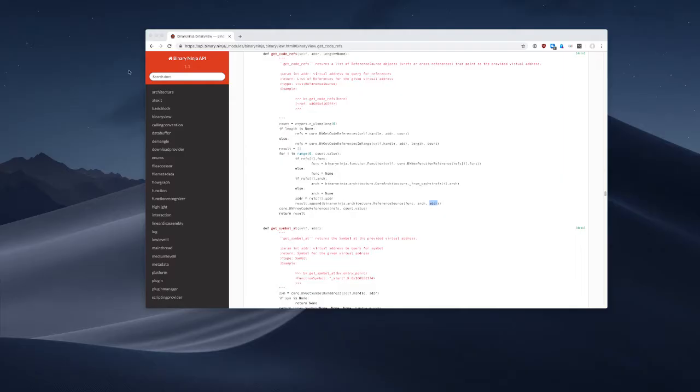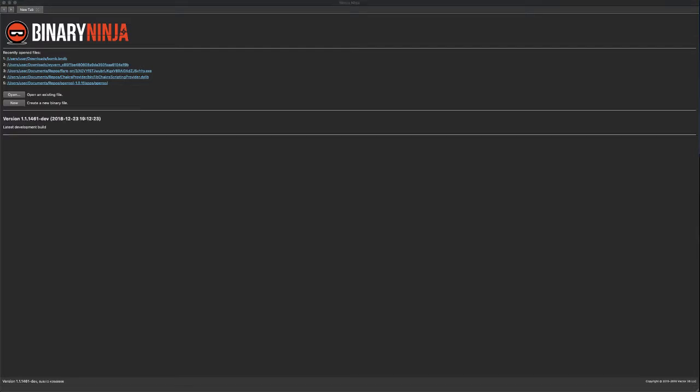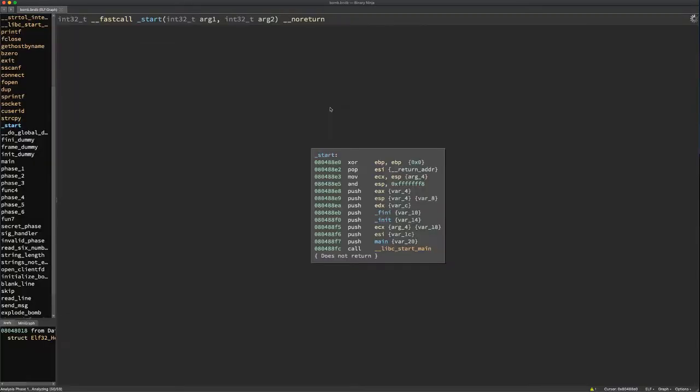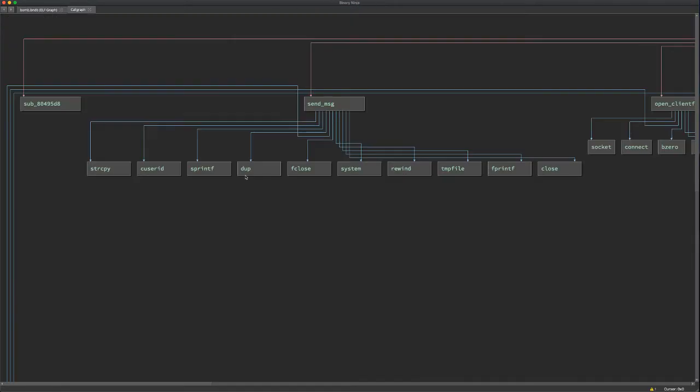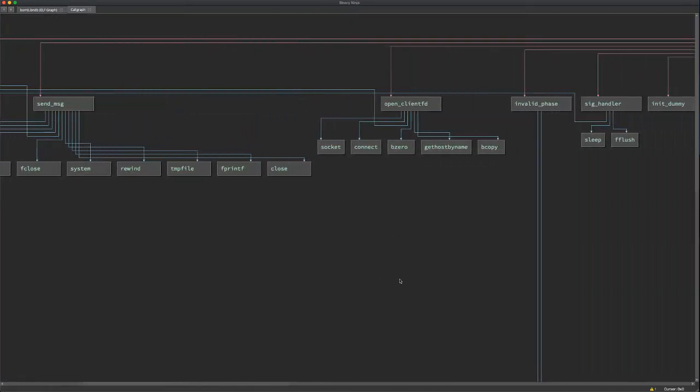So I'll go ahead and quit and restart it. So come in here, generate Callgraph. Oh, we got green now.